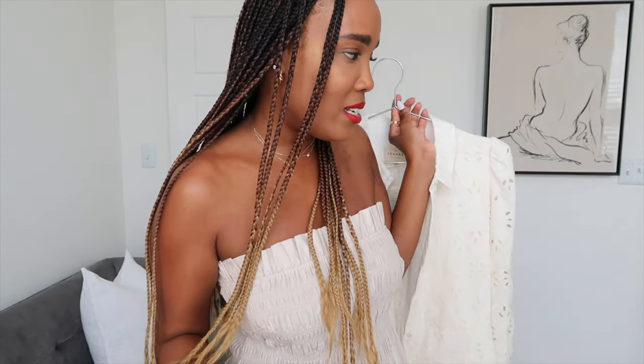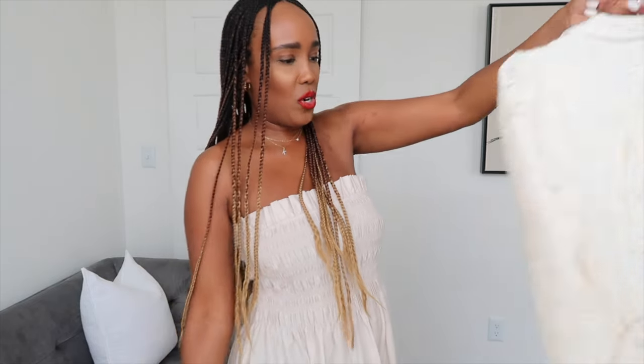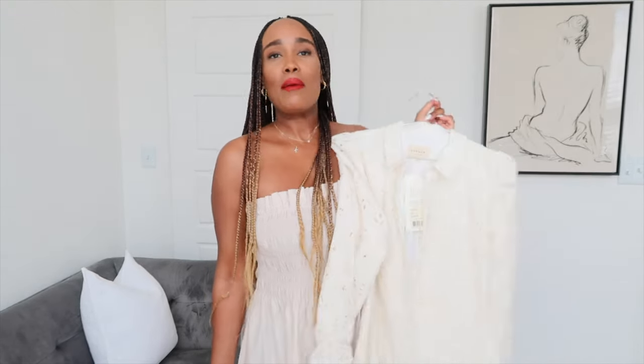This would be great for dinner somewhere, or on a beautiful vacation with a pair of tan sandals, loafers, or Steve Madden white sandals. I cannot wait to wear this dress — it has to be a little cooler. I'm more of a summer girl, so I really cannot wait for the temperature to drop, or to go somewhere where my evenings are 60 degrees, so I can wear this. Absolutely gorgeous.